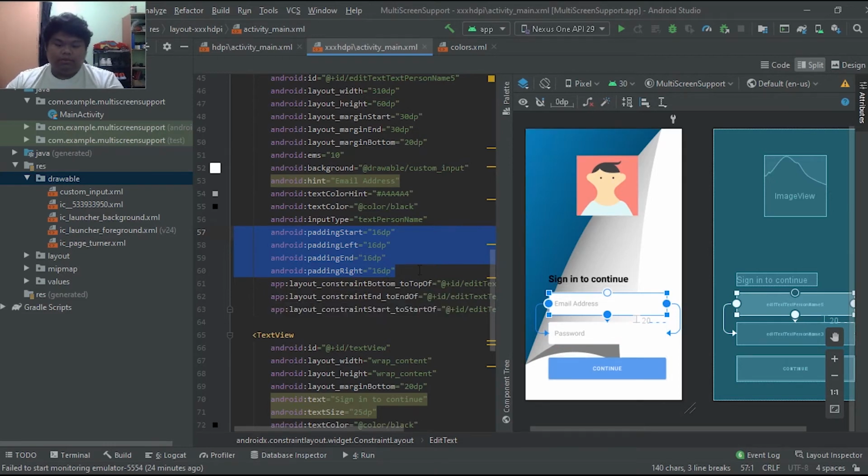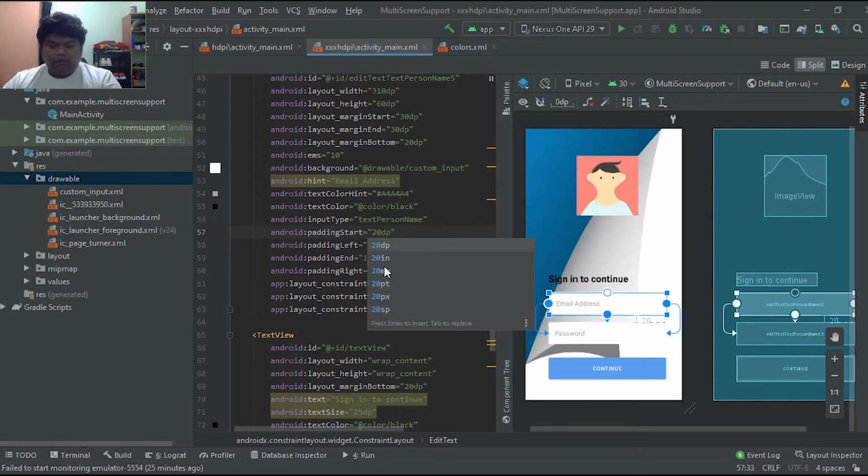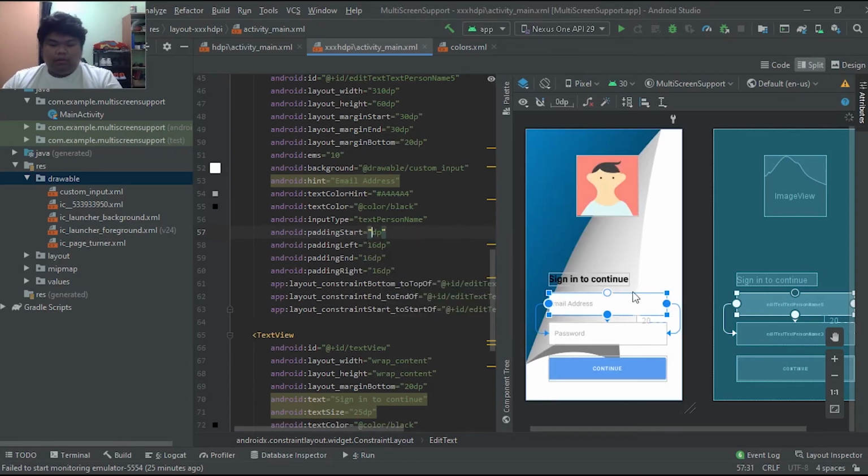This allows us to center the password. So if we adjust this one, then it will be different. From the start, it will move 20 dp something.